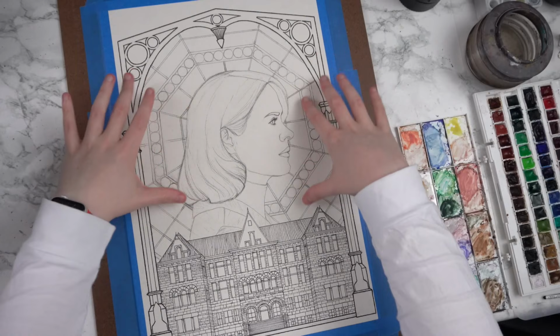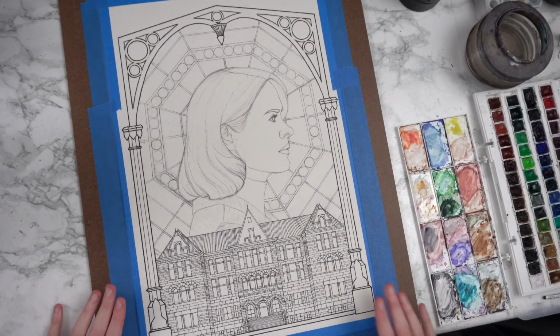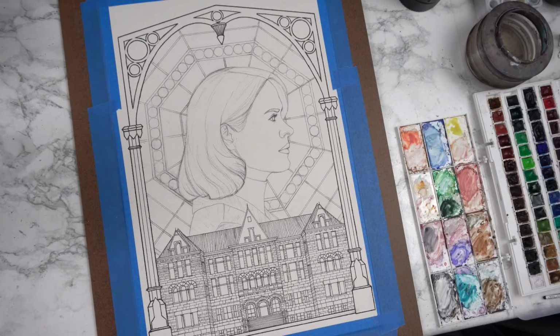Her, I'm not sure yet. I think I've already mentioned this, but I really just feel like painting. I'm sick of drawing lines, so I'm gonna start coloring this in and then I can, you know, figure out the line art and stuff for the background once I have some color down.